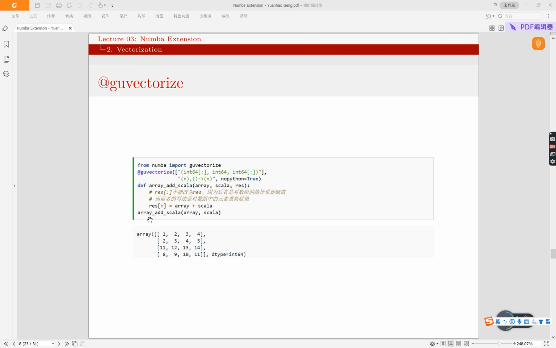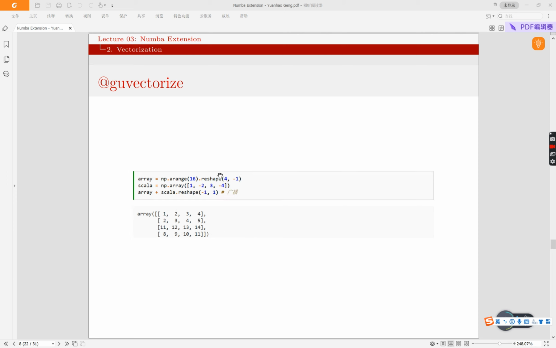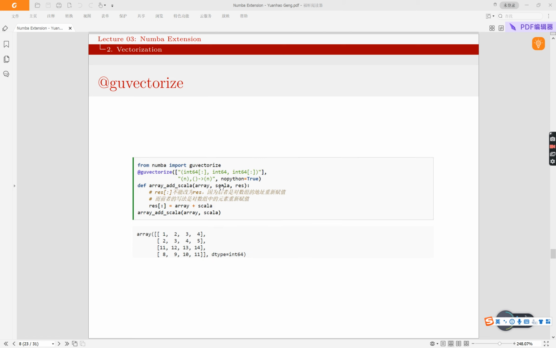That is, the first parameter we want to vectorize is an array with int64 data type. And the second is a scalar. Actually, the scalar is 1, -2, 3, -4. And the result is int64, and it is an array.